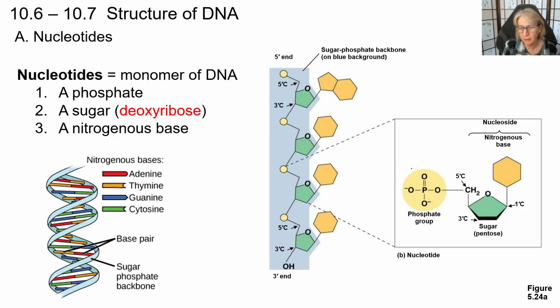We'll look at it a little bit in more depth in this class than you did in other bio classes, I think. This is a functional group that is acidic. It is charged. This is PO4 2 negative. This is attached to the sugar that makes the basic structure of a DNA nucleotide. This sugar is a 5-sided sugar. It's a pentose. It has 1, 2, 3, 4, 5 carbons on it.